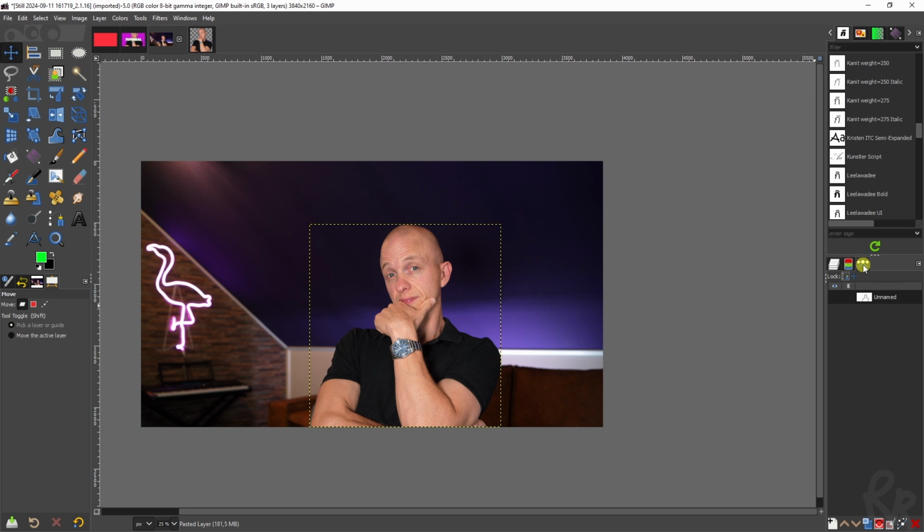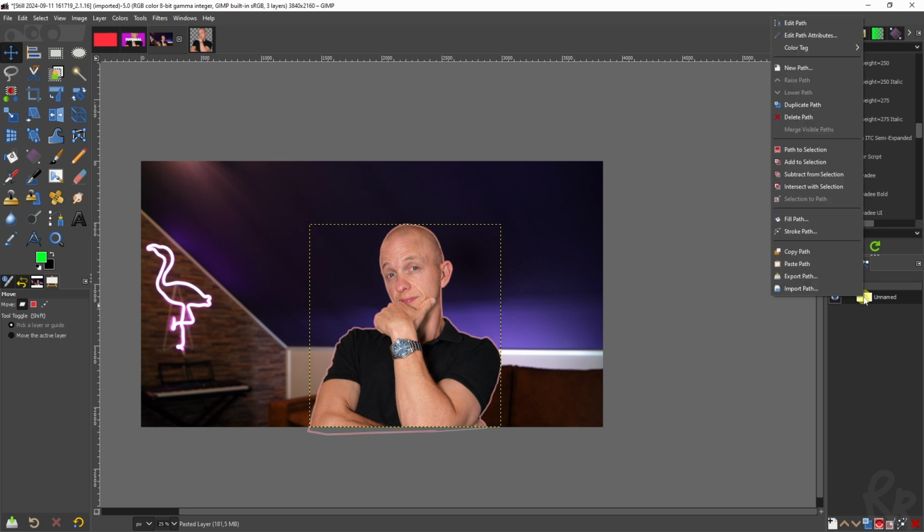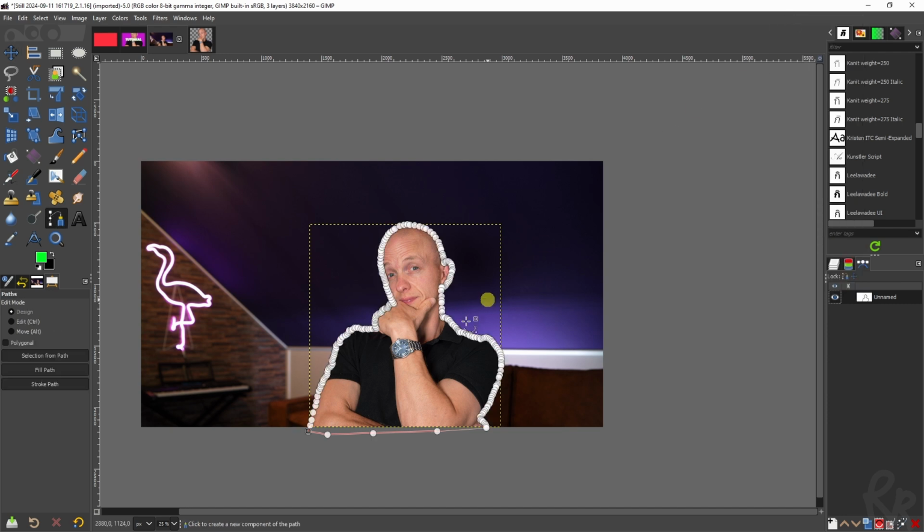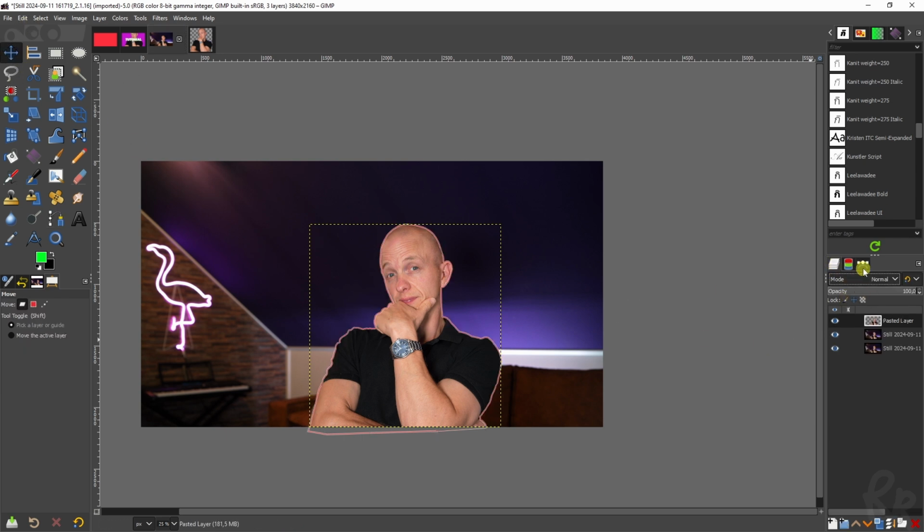You go to the path menu and that will show you the path that you have created. And you can activate it or deactivate it. And with the right mouse button, you can go to duplicate path or new path or edit your path. And that will allow you to edit those points to refine your masking. Okay. So that's one way how to do that. So let's go back to the layers menu. Let's click the move tool again, or let's make sure that we don't see that. Here we go. So that's one way how you can do that, right?